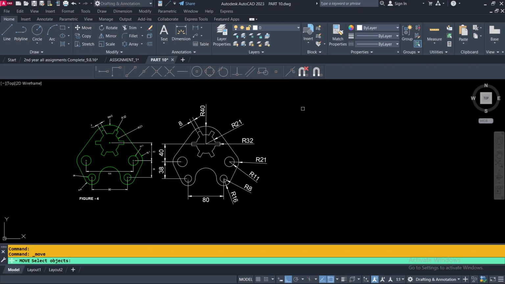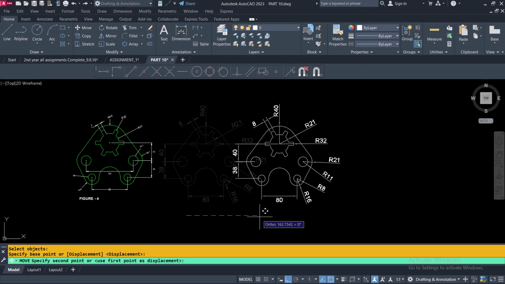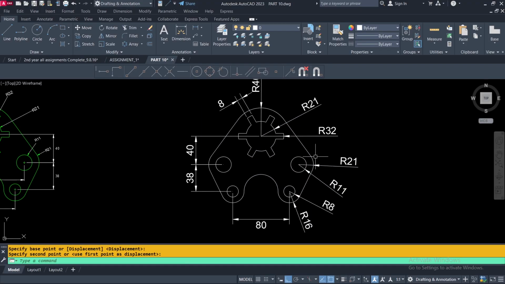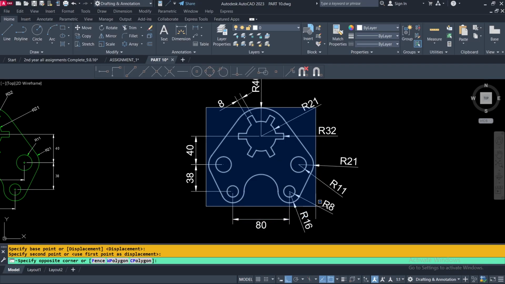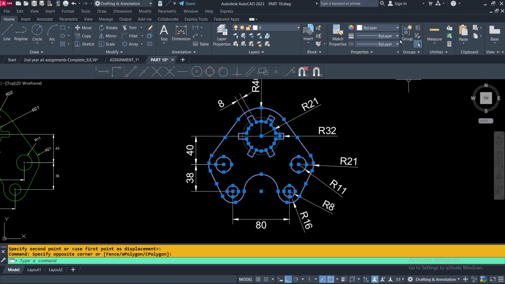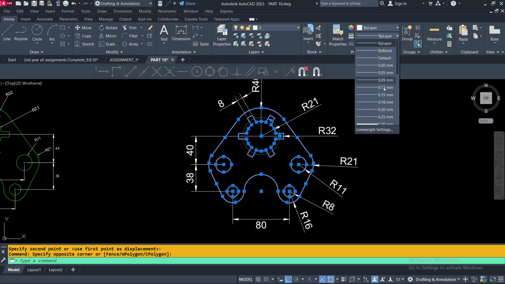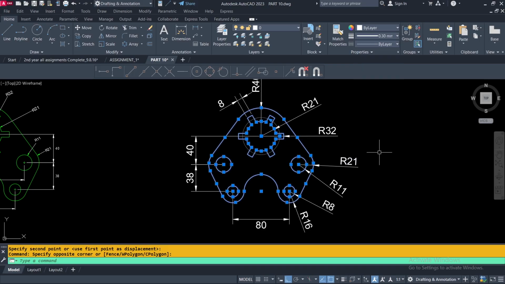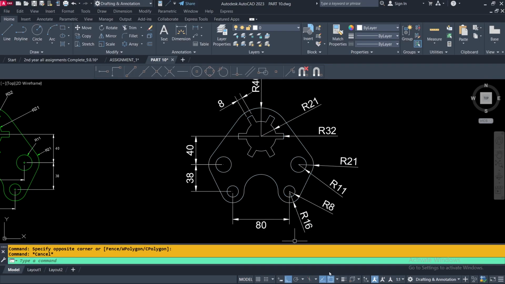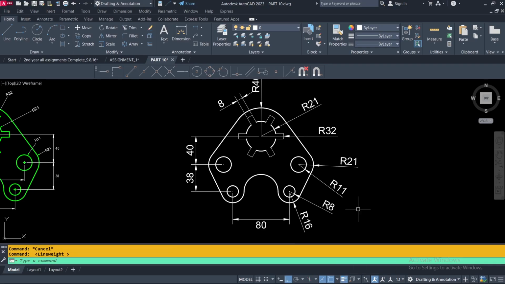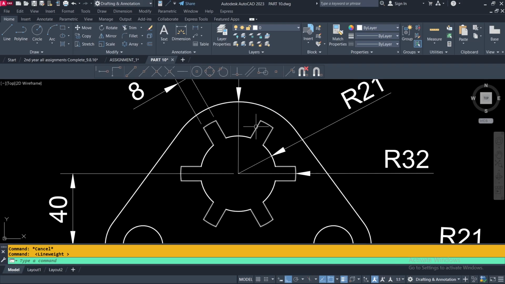Then I am going to use the move tool to move this drawing a little, click. Suppose I want to change the line weight of the drawing. I am going to select. In this way I have selected only the drawing. I am going to change the line weight here, making it 30, then pressing escape. Line weight is off, so I am switching it on here in the status toggle bar, click. But you see the array is not changed because it is acting as a total object.